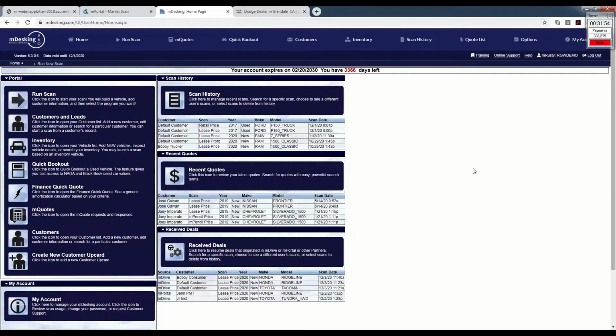The mDrive product is the only product that takes all of the elements into consideration and quotes a scientifically perfect solution for any automotive transaction. These aren't estimated payments. They're not guesses. They don't change when the consumer gets to the finance office or whatever. And these payments can be quoted through widgets online, through digital retailing partners, and obviously through our application.